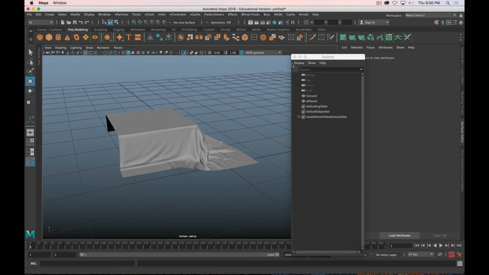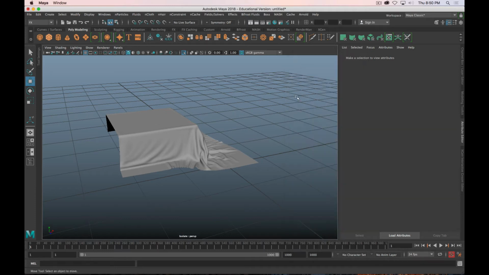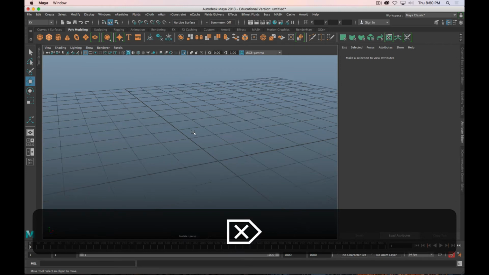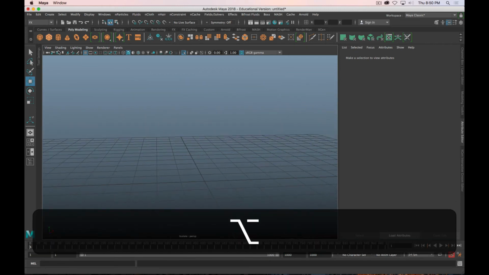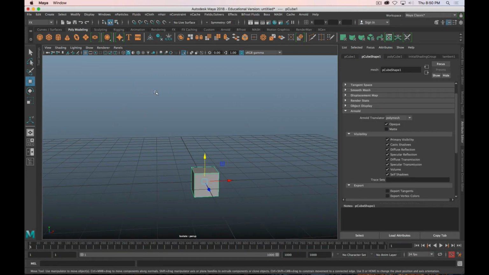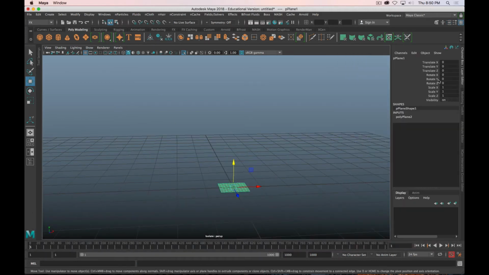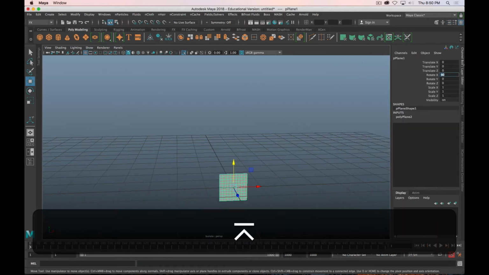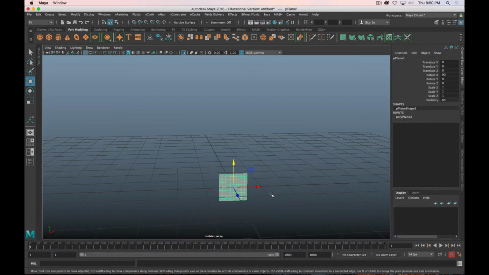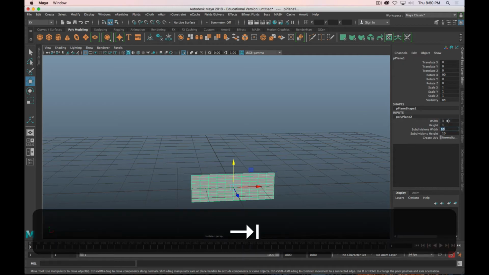Now, as an alternative, if instead of having a cloth falling, what you can do is if you want, for instance, a flag. So oops, not a cube. I want a plane. This will be our flag. I'm going to rotate it 90 degrees, and then I'm going to give it a width of 3, a height of 2, 20 there.